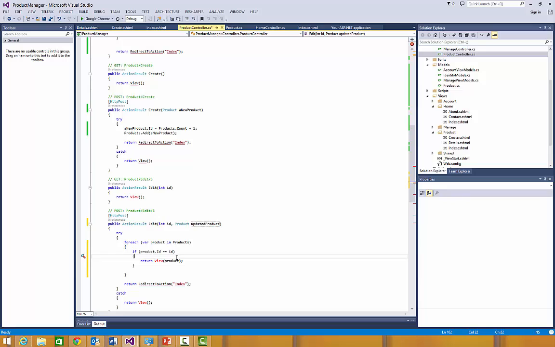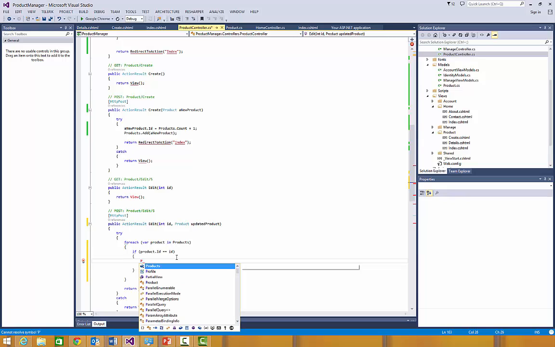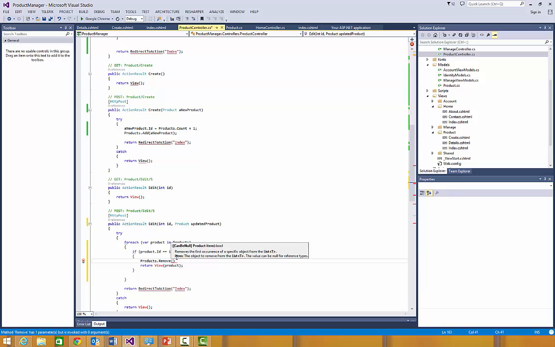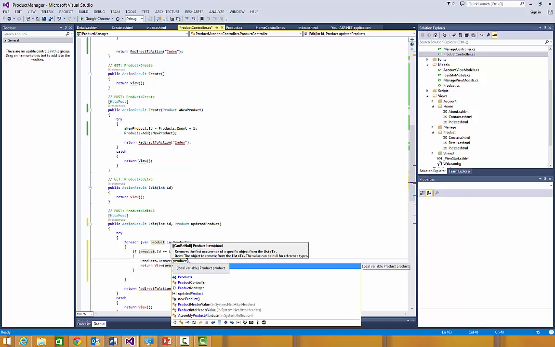But before we return the view back, what we probably need to do is remove that. In my list, there's a remove method, and we just tell it what we'd like to remove. We'd like to remove that product, the one that matched the updated product.